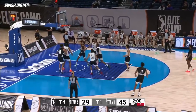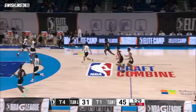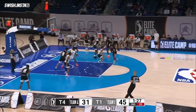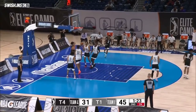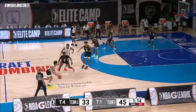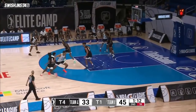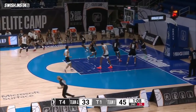The attack begins. Good up and under move. The footwork on that. Maceo Teague. In and out. Marcus Carr again. Stuff in the stat sheet, pulling down a rebound. Good pass there by Stewart to Garcia. A couple of left-handers team up. 12-point lead now for team number one. Pippen Jr. finds himself on the inside and gets a nice floater to go.